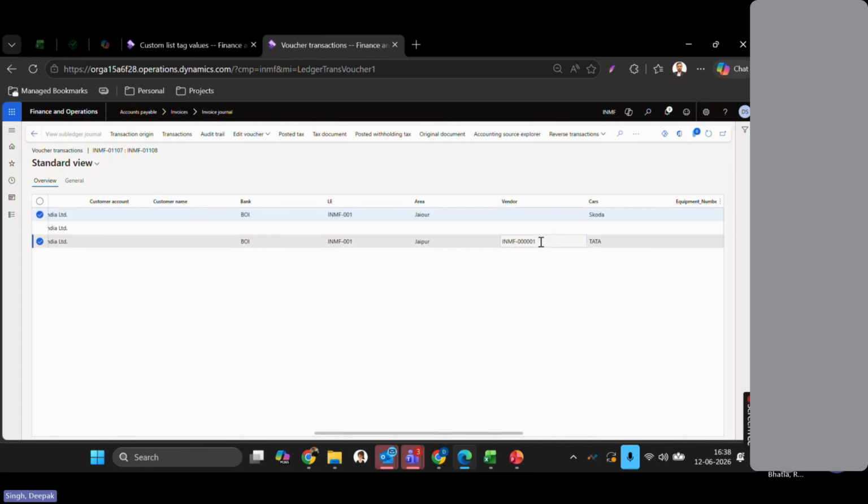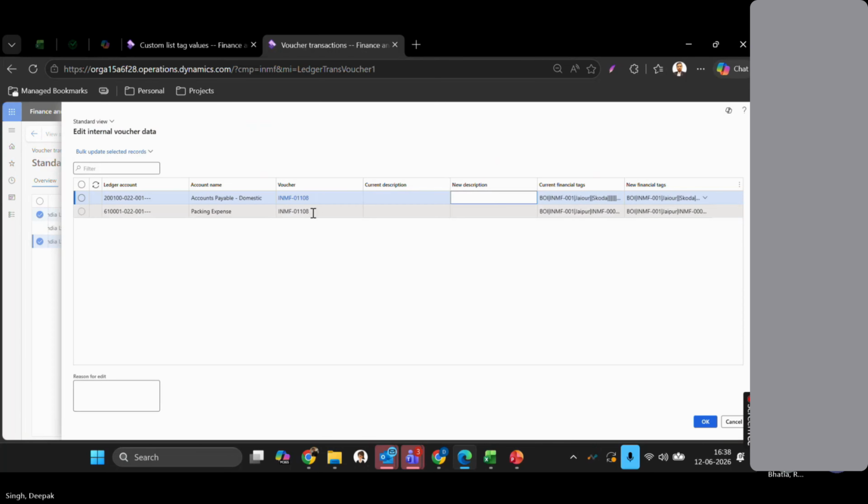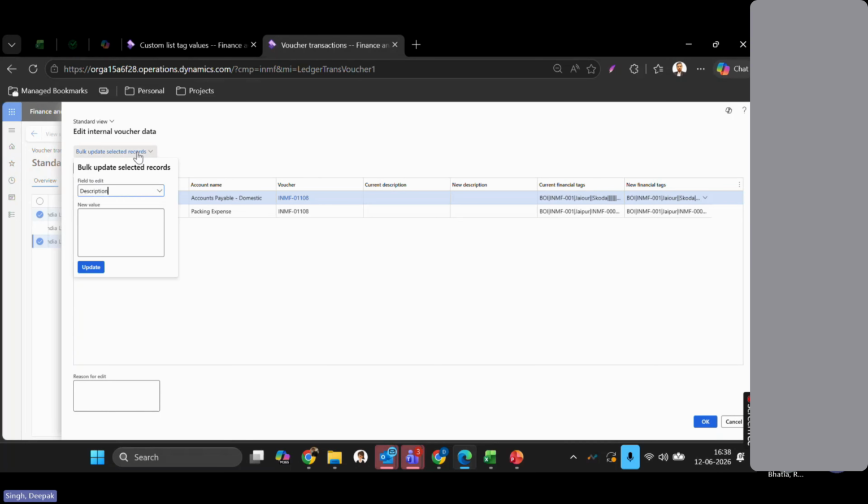Instead of updating manually, there is also a bulk update feature. For all the lines, I want to update the values, like the field I want to update, the cars. Instead of Skoda, I want to update Tata, but here you won't have the lookup values. So I'll update the car for both the lines.